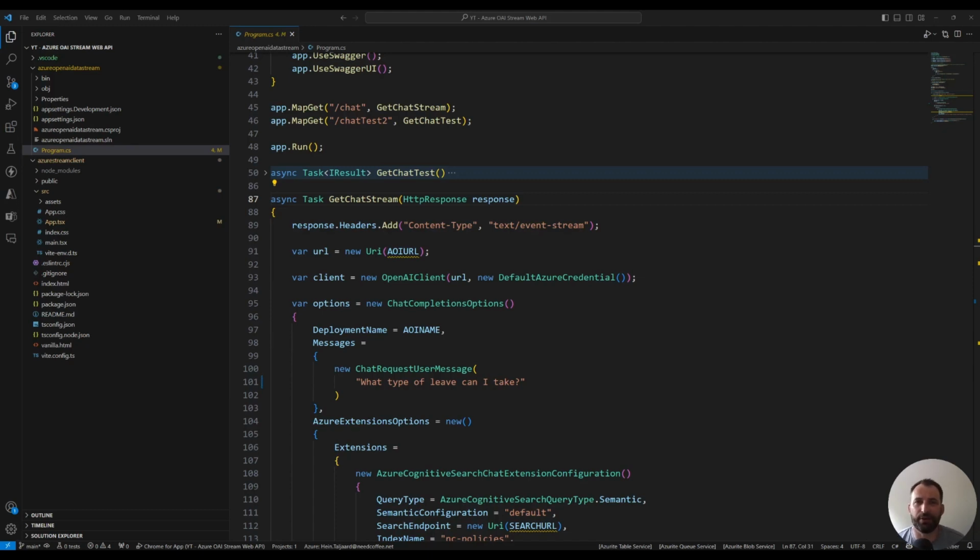Welcome to today's video. We're going to continue looking at how we stream Azure OpenAI from a .NET Web API into a React front end, and there are four main things we need to remember. First of all, when we look at sending our response from the OpenAI client, it needs to be JSON, right? And on the API side, in addition to that, we need a way to very clearly identify what the end of the object would look like.